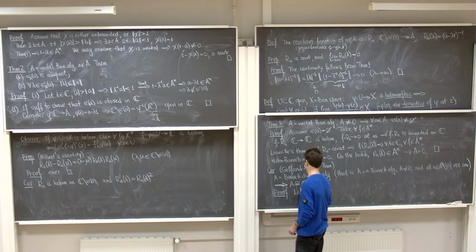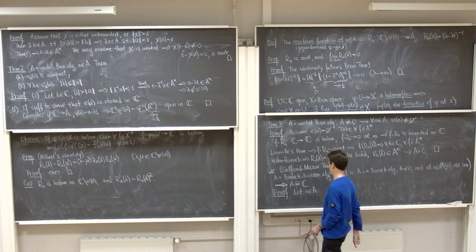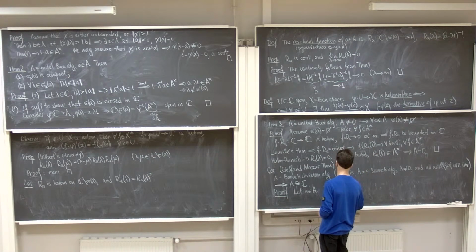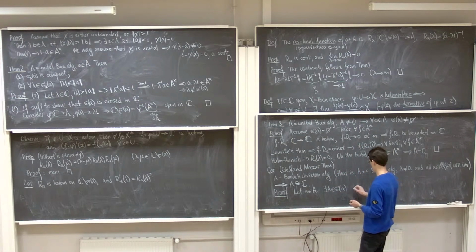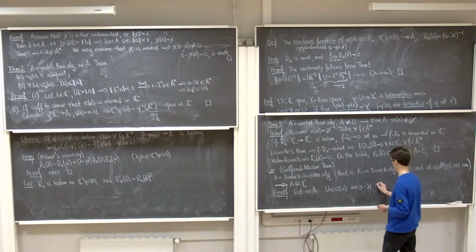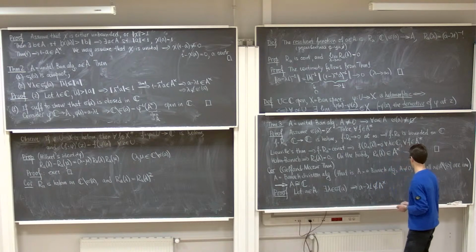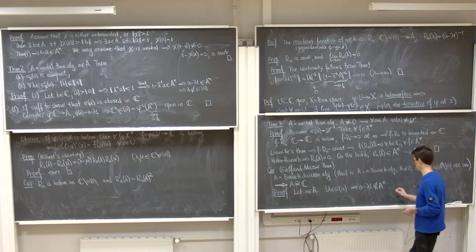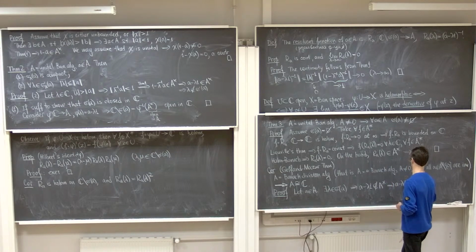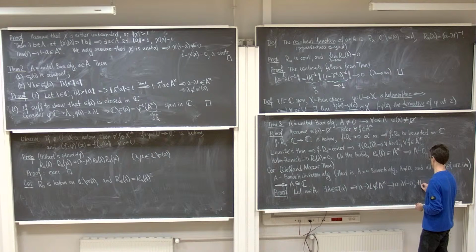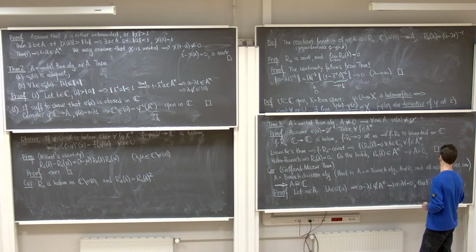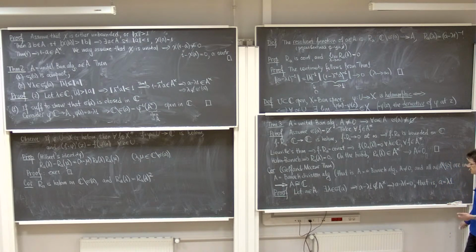We take an arbitrary element in our algebra. We know that the spectrum is non-empty. So we look at the element A minus lambda. This element is not invertible. But by assumption, all non-zero elements are invertible, and so this element is 0. That is, A is just lambda 1. So we see that A is one-dimensional over the complex numbers and is spanned by the identity. So it is isomorphic to the complex numbers.